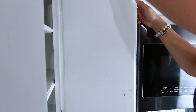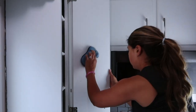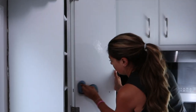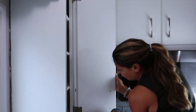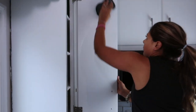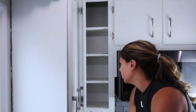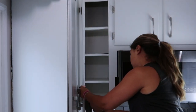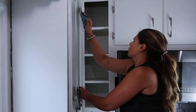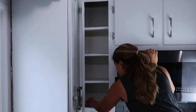So the paper towels worked okay, but then I realized that these double-sided sponges worked so much better. So I scrubbed down the shelves with the abrasive side of the sponge and then wiped them clean with the microfiber side. I'll link these sponges below for you guys because I use them all over my house. They're so convenient and they really will change your cleaning game forever. You guys have seen these in a bunch of my videos.